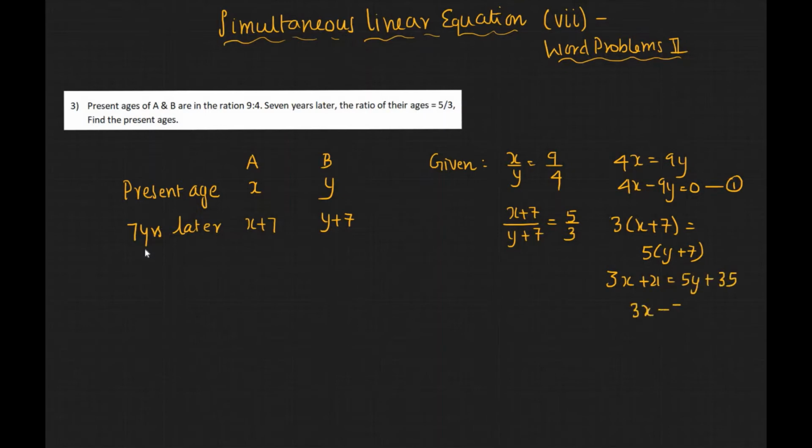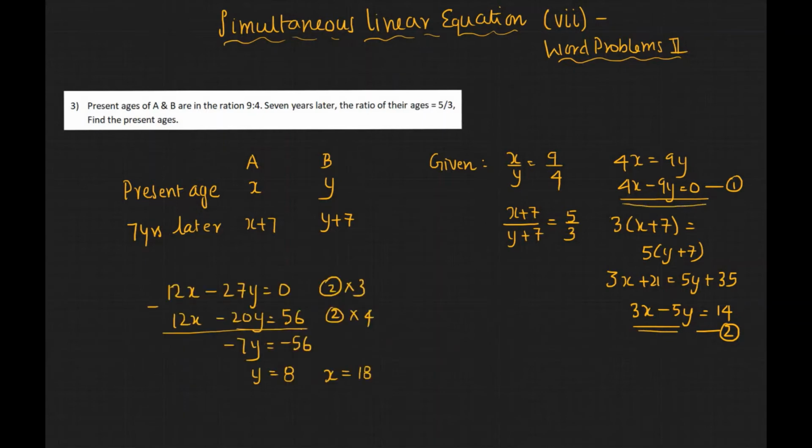Or 3x minus 5y equal to 14. So these being both your equations, I would urge you to pause this video here and try to solve both these equations. You can solve this by any method, but here we have multiplied equation 1 by 3 and equation 2 by 4 and subtracted them. And there you go, you have y is 8 and x is 18.